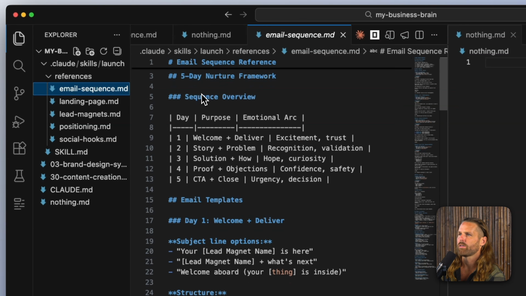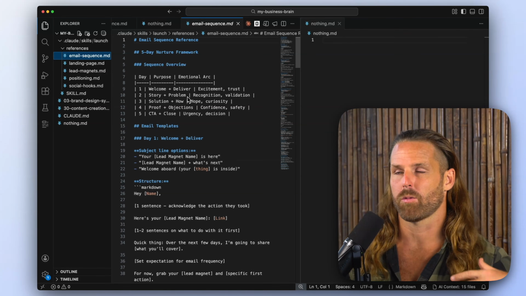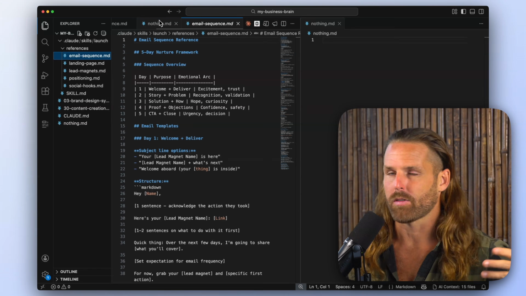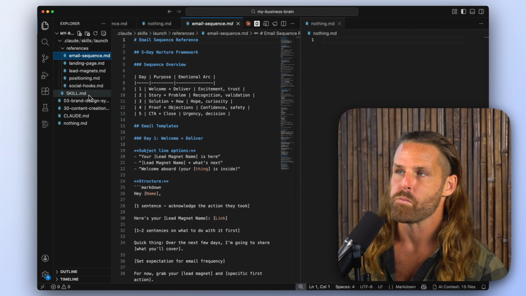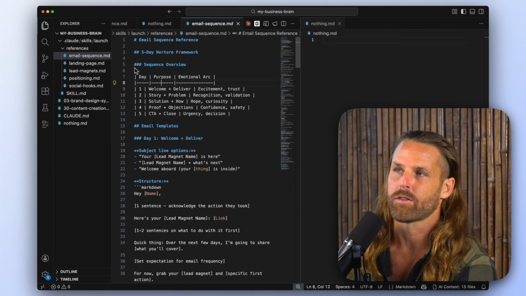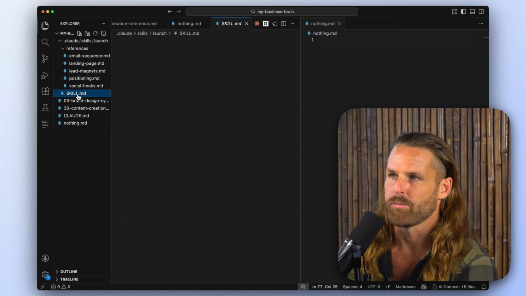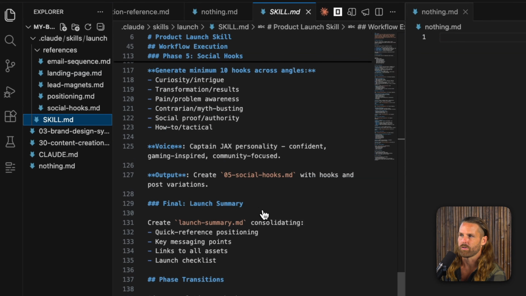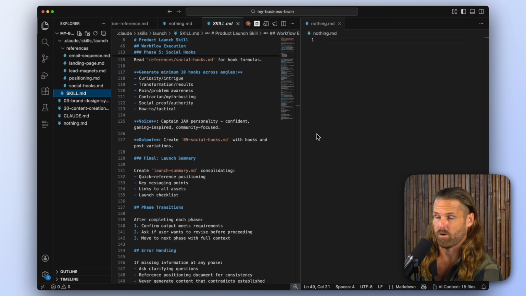Email sequence. My normal workflow isn't to go through it right now. It's to test it out and then see what I would do differently. And then once again, show it my changes to its results and be like, okay, this is how I would make it better. Please adjust your rules for that. And those rules are either going to be here in the ClaudeMD reference files or in Claude.md. So we see ClaudeMD. It has all the instructions for what to do following our 5-phase product launch workflow.